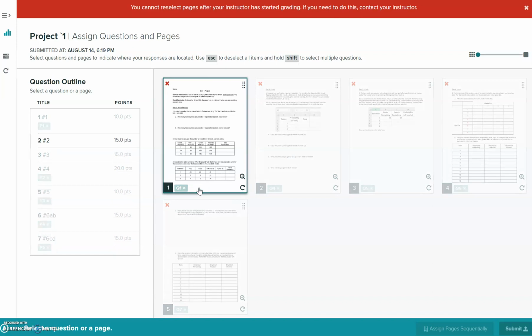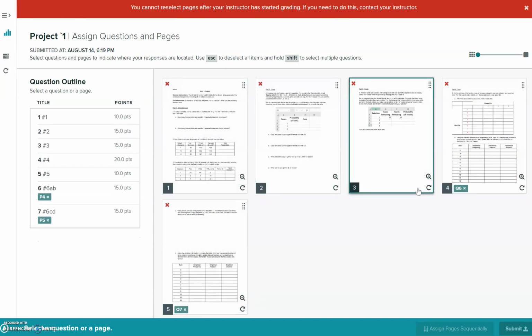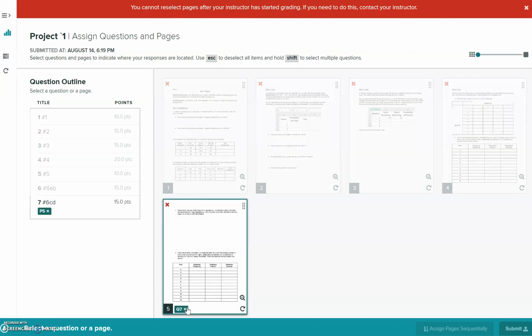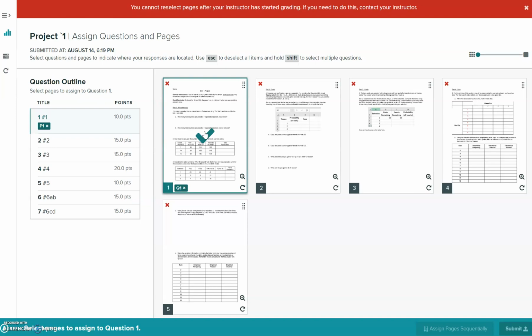Actually, all of these are going to be unassigned when you start. So you're going to submit your document, and it looks like this, whether we have already submitted and need to fix things, or this is our first submission. When we go to submit, we submit our file. It looks like this. And we say, okay, I have question number 1. So I can click on that over here: select pages to assign to question 1. If question 1 is all on page 1, then I just go there. If it's across multiple pages, I can click multiple pages. But in this case, I just want it on page 1.